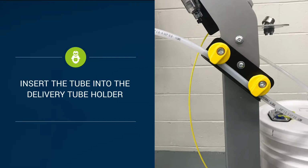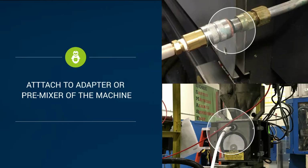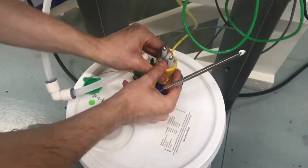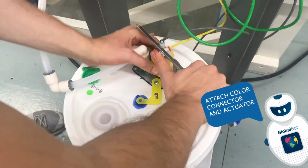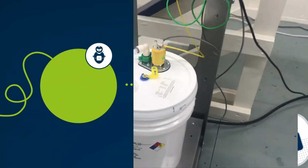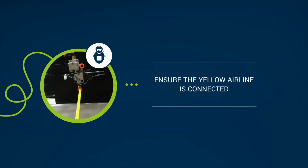Next, insert the tube into the delivery tube holder on the side of the RGS. The end of the tube will go into the throat of the adapter or pre-mixer of your machine. Finally, attach the actuator to the other slot on the pump head. This is also a 1/4 turn. Ensure the yellow air line on the back of the RGS is plugged in to the actuator.